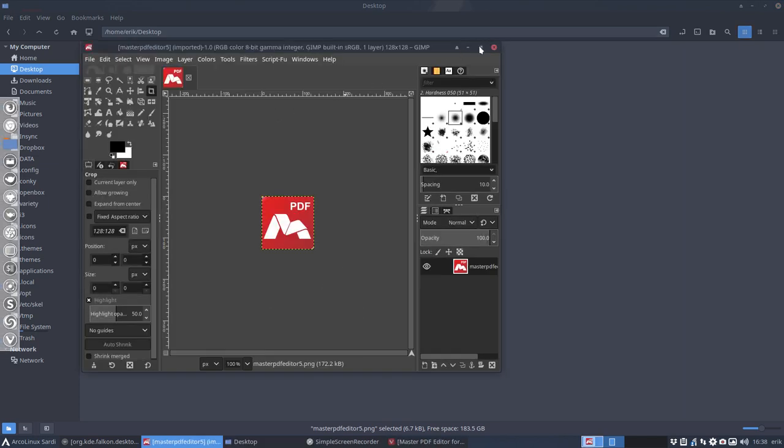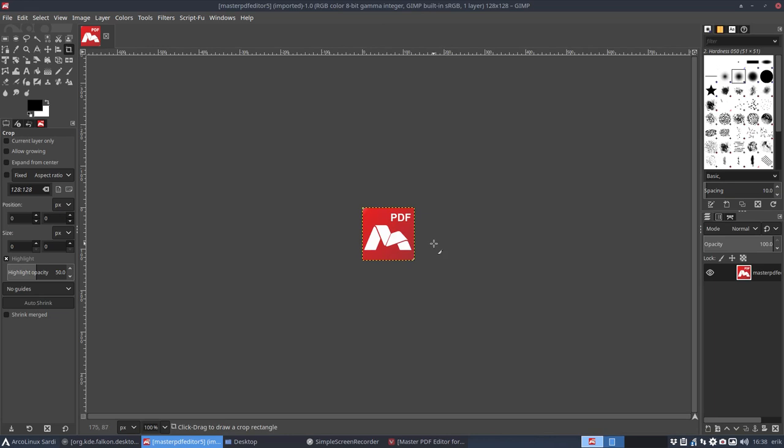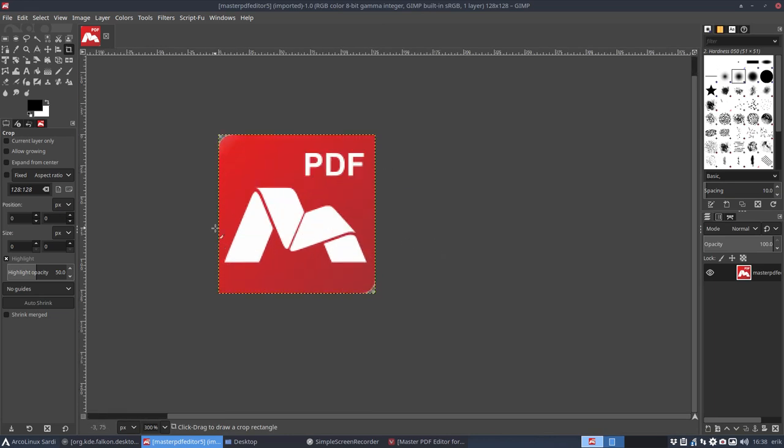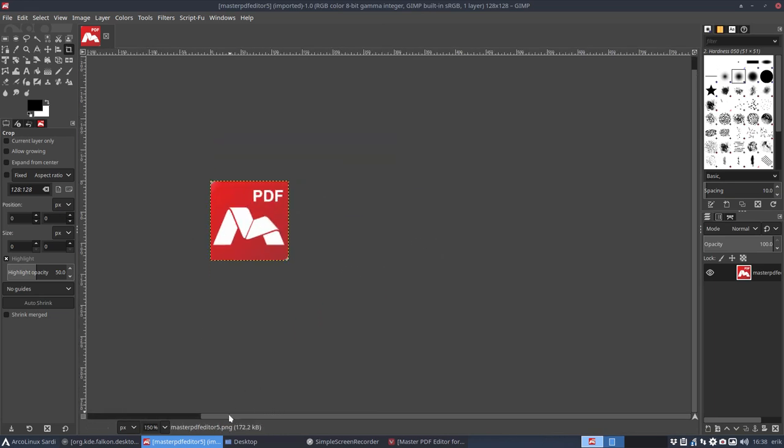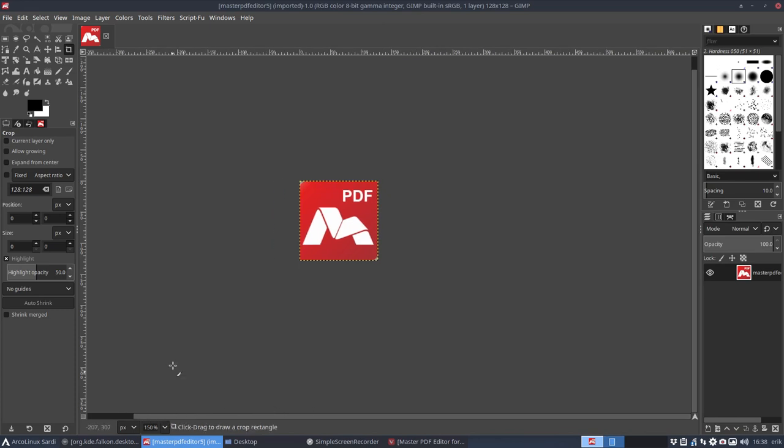When everything opens up, make it as big as possible. Let's zoom in a little bit: Control scroll mouse. And you can use the sliders as well here. What I need to have is only the white elements. It would be great if I don't need the PDF thing. It would be great if I would have this kind of elements in my Inkscape.